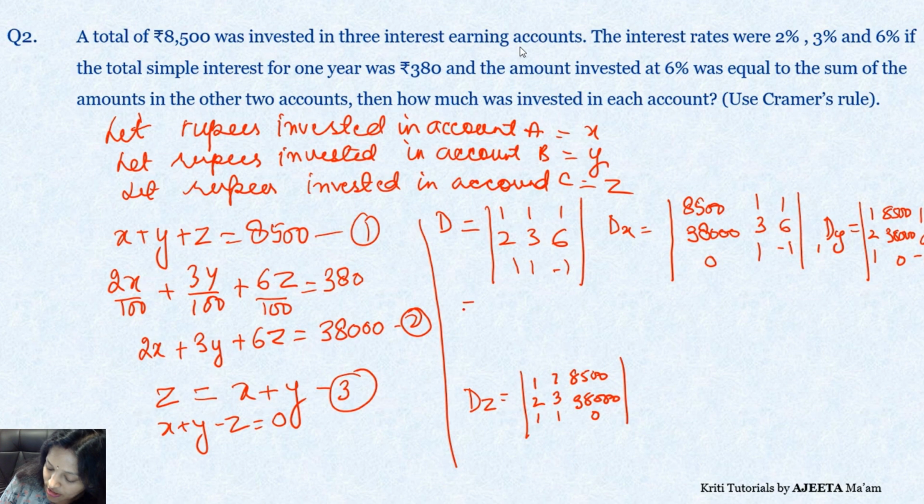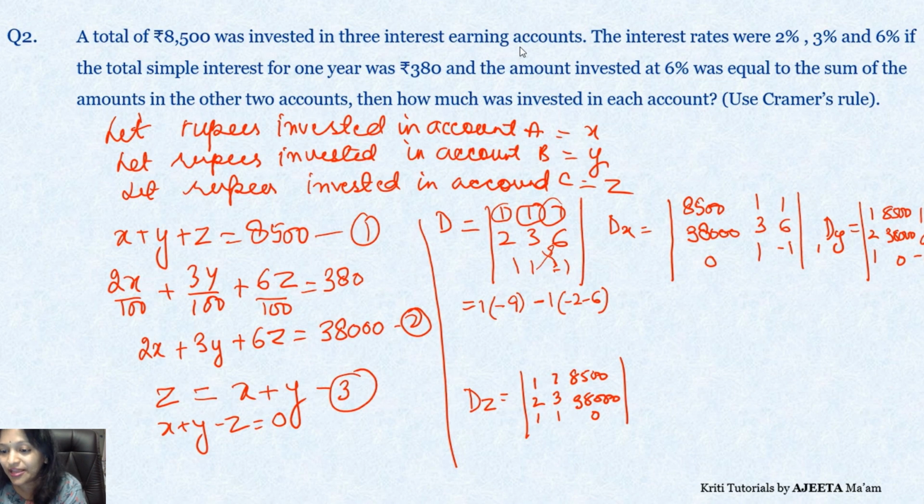Now let's solve it for the first. We take it according to row 1, because there is no 0 here, so we'll take 1. Now leave the row and column in which the first element of the first row is. So what do we get? 1 into minus 3 and minus 6. So that is minus 9. Okay. Now minus 1 for the next one, so down minus up. Again, leave the row and column in which the second one is. So it comes out to be minus 2, minus 6. Now the third one. Leave the row and column in which the 1 is. Correct? So it will be 2 minus 3.